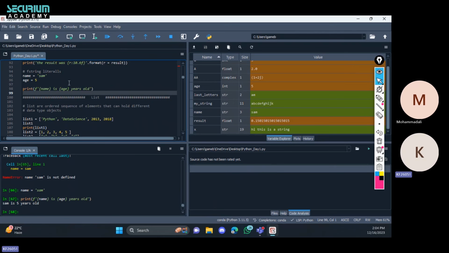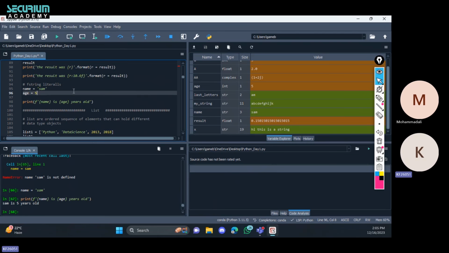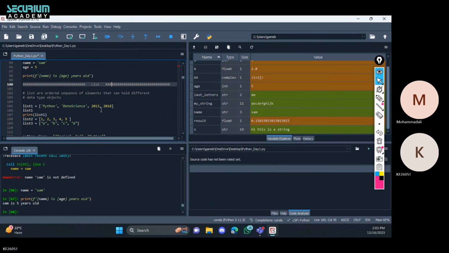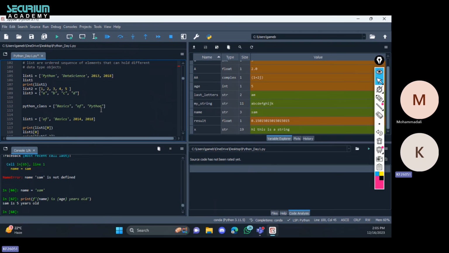If there are multiple names or multiple ages available in our data set, that type of data set is called a list or tuple. And I am trying to do that in our string, but it's not possible, I guess. So our next thing is list.